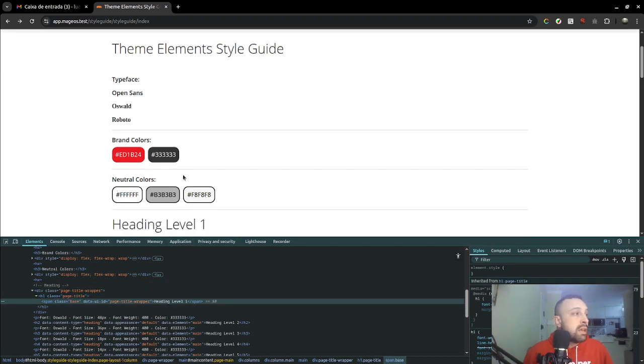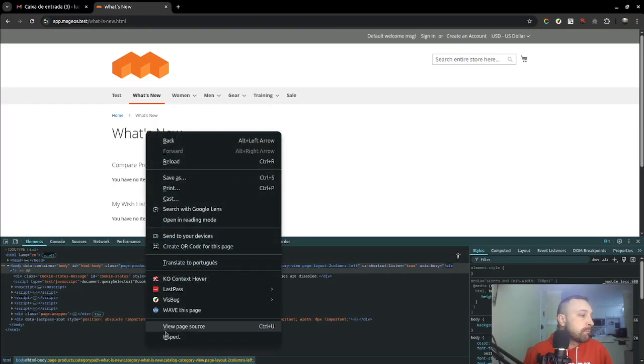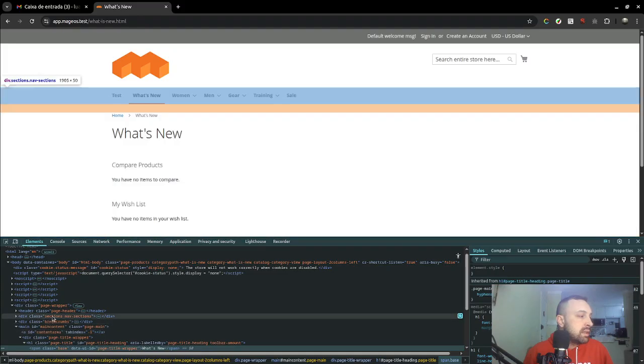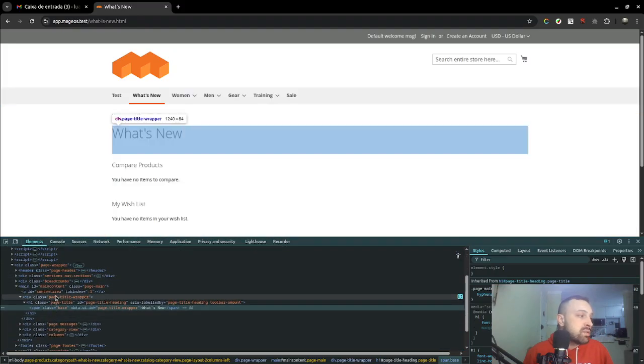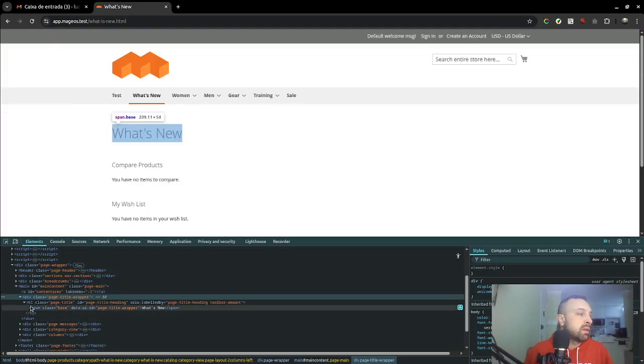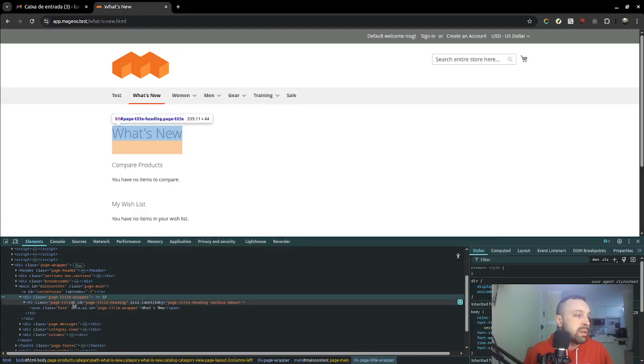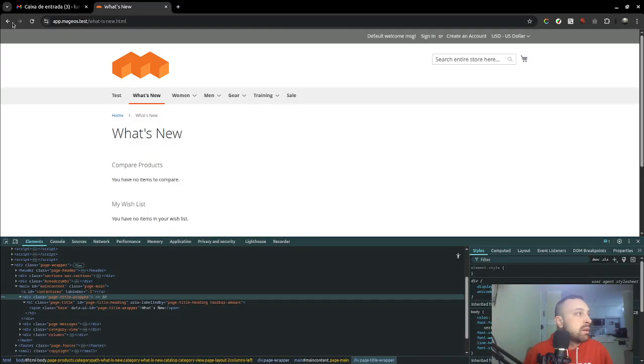If you go to some category, for example, What's New, you can see that this is exactly the structure that we have for H1 in Magento. This is the standard in Magento: a div with page-title-wrapper class, and then page-title, and so on.